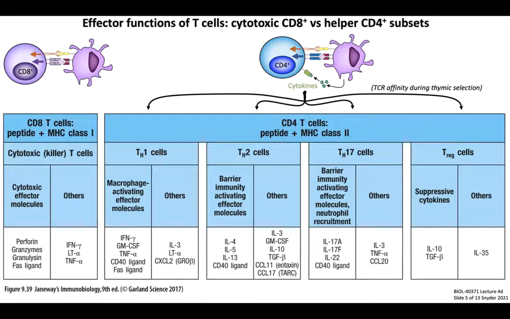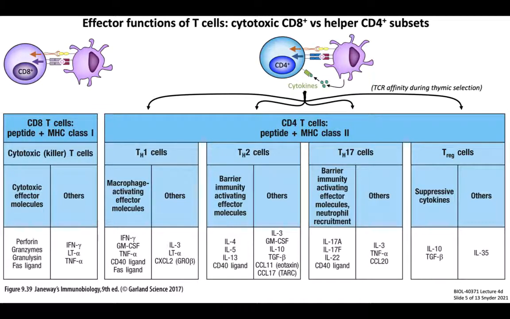On the other hand, CD4 positive helper T cells recognize antigen presented on MHC class II by professional APCs, and depending on the subset of CD4 T cell can produce many different types of chemokines and cytokines. CD4 T cells can be split up into Th1, Th2, Th17, and Treg subsets, as well as T follicular helper cells, which we will discuss shortly. And all of these differ with respect to the initiating signals that influence their differentiation, as well as the cytokines and chemokines that they produce.